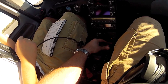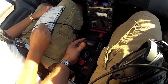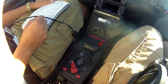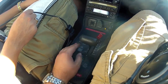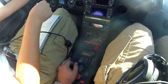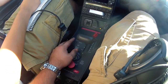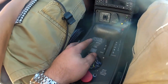The only difference in this is you're going to do mixture full forward. You're going to crack your throttle instead of just doing a quarter inch — crack it up about an inch or so. You're going to flip your boost pump on, but what you're waiting for is an RPM change in the sound of the boost pump before you crank. So you're waiting for a higher pitch, higher RPM. Once you flip it on and it starts pushing fuel, you'll hear the RPM change. Let's see if we can hear it.